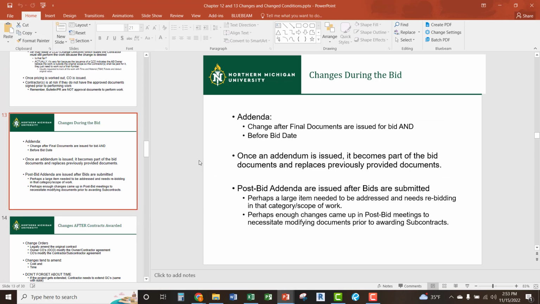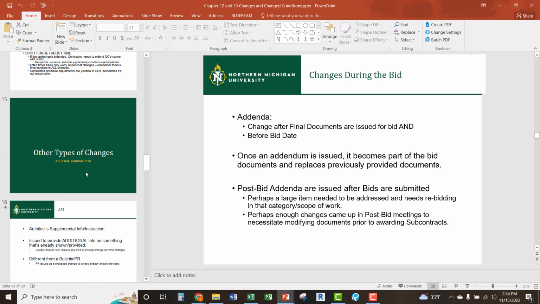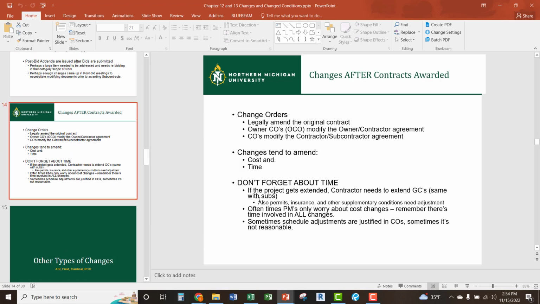We talked about addenda before, but changes in the bid are your addenda. There are also post-bid addenda to deal with. The other thing to mention, and why I link time into changes, is that we often only think of cost or materials when it comes to changes. We don't often think of time, but it's a huge factor. If the owner is going to issue me a change order for $50,000 I did not originally have on my project, that means I now have $50,000 more worth of time to deal with as well. So maybe half of that is the material cost and the other half is time.